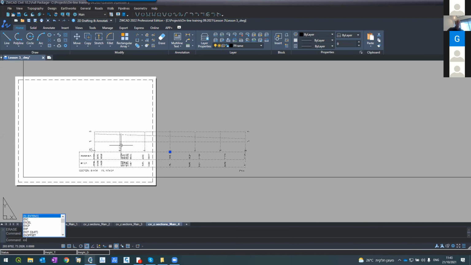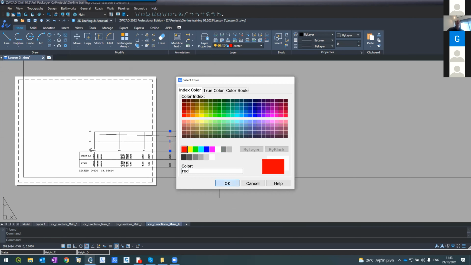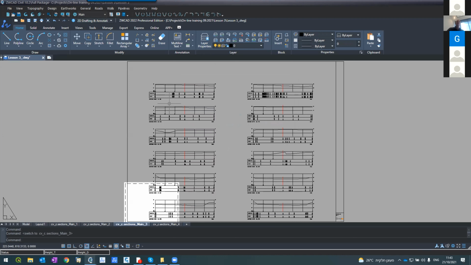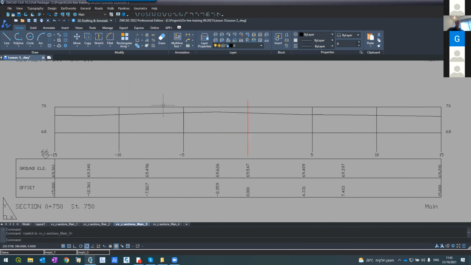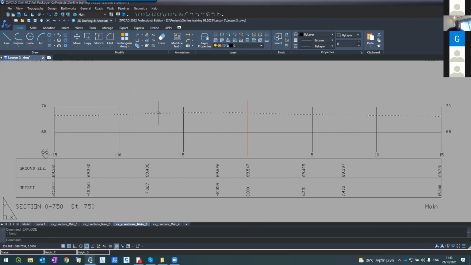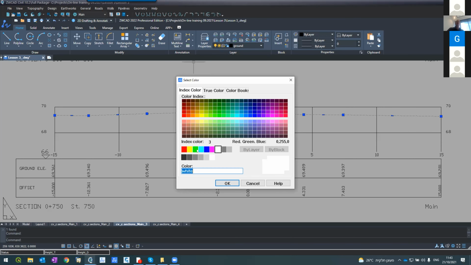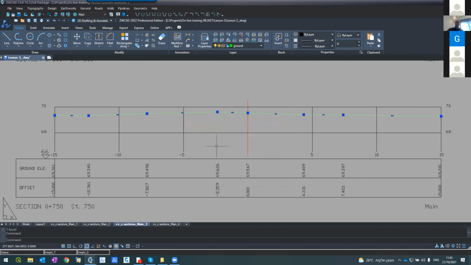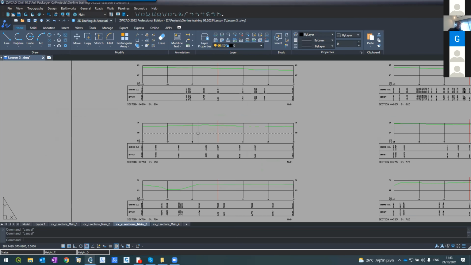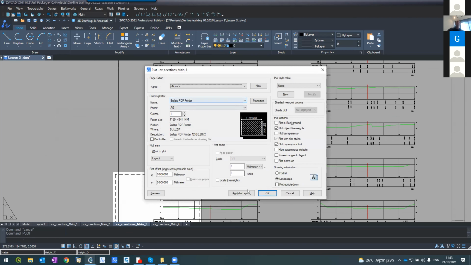Explore this. Which one is a block? This is the center. So this one I can give it red. Okay, center would be red. And this one is ground. I'll put it in green. Okay. And so change it into A0.